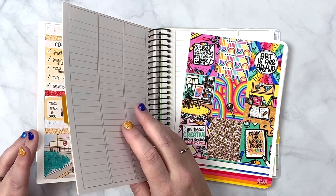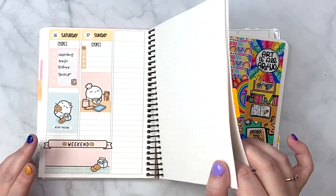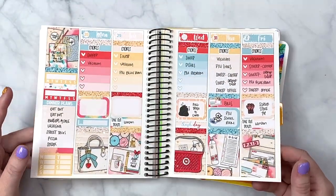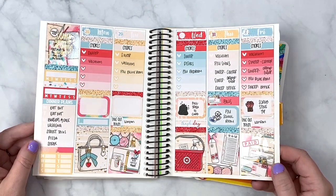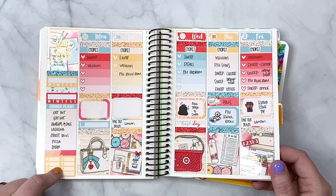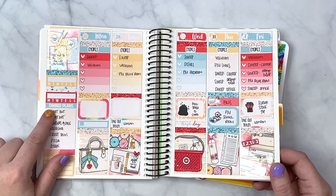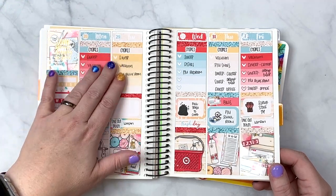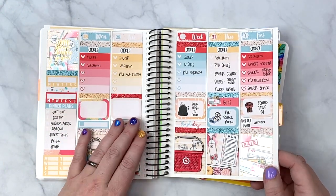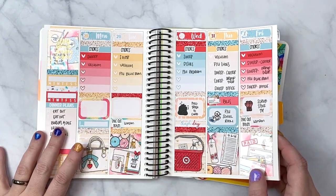I'm going to tell you guys something - the way that I laid this out, I really enjoyed it. Without having any real white space, oh my gosh, it helped out so much. I had no idea what I was going to put here or what I was going to use the habit trackers for, but knowing what I was going to eat for dinner and having the checklist helped out so much. So much, you guys, you have no idea.